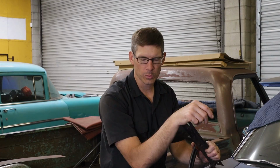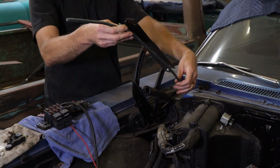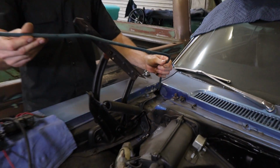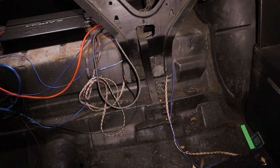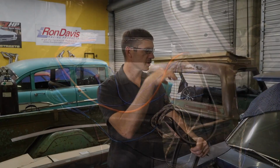So now we're gonna continue on with removing the old stereo. Just give you a little idea of how this custom thing was installed. I really hope this isn't Blake's quality workmanship. They had the power wire here for the amps. I don't even know where it runs to, into the door jamb or something, what they got going on, but I got finished removing this. And then we're gonna get the amps pulled out of the back, the old setup that had 2 amps and the spaghetti of wiring. It was actually fastened down. It had a couple drywall screws or something.